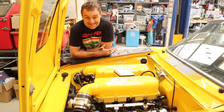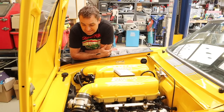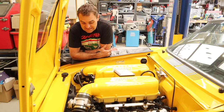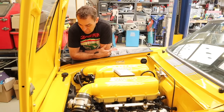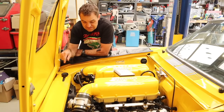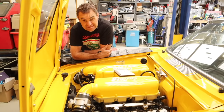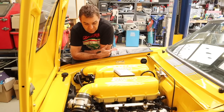The next thing I need to do is something I've been putting off because I'm worried it's going to be a pain - filling the car with coolant. I don't know if I'm going to have any leaks. What I'm going to do is use my vacuum bleeder to pull a vacuum in the whole system. That should initially tell me whether there are any leaks, and then we can fill it up with coolant and hopefully she'll be pretty much ready to run.